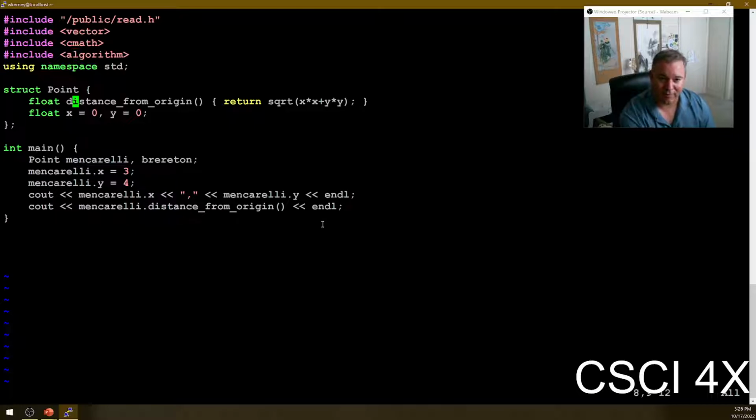Okay. So we made ourselves a member function. What this is going to do is take our x and our y, square them, add them together, and return the square root. That's the Pythagorean theorem. So it's going to return how far we are from 0, 0. So if min_corelli is at 3 east and 4 north, how far is min_corelli from 0, 0? Does anyone remember their geometry lessons from a while ago? Trigonometrical truths. What is 3 squared plus 4 squared, square rooted? Over 9,000?